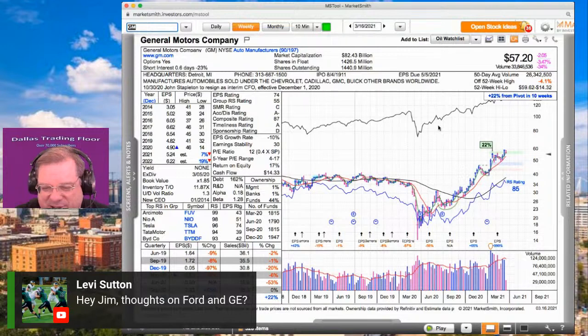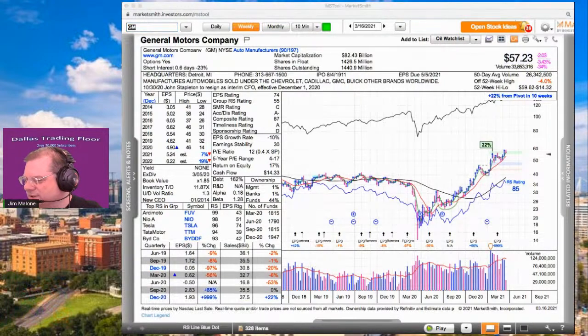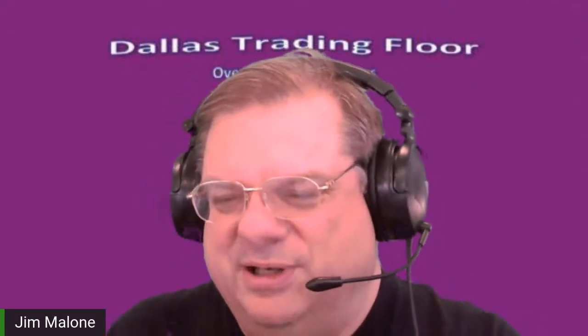The last base was basically back in January, February. There was a cup at about 46. It's now 57. So I think at this point you just have to wait, and that's always hard to do. It's always hard to wait. But they're acting fairly well, and we'll see what happens. Stellantis is the new one that's coming in.